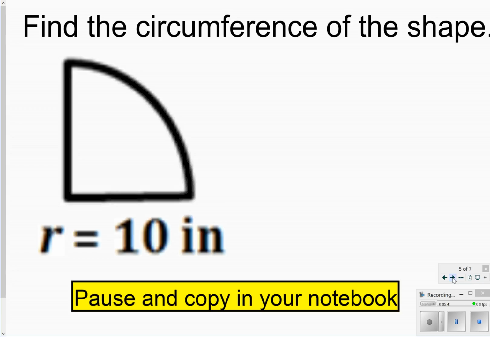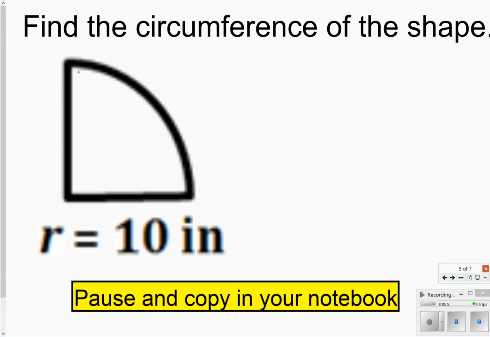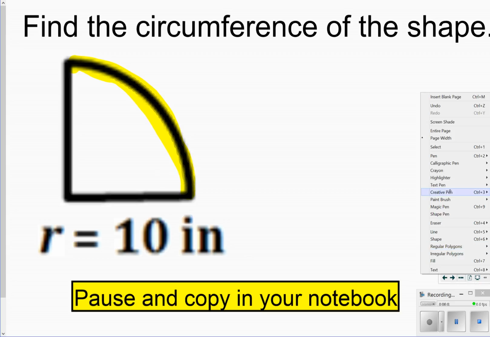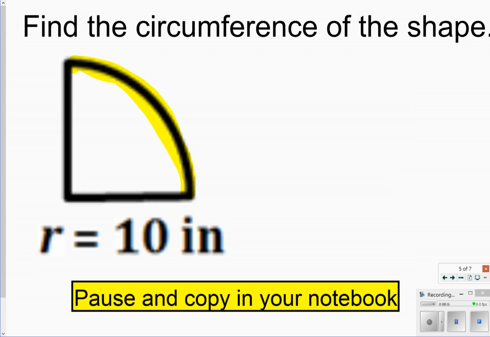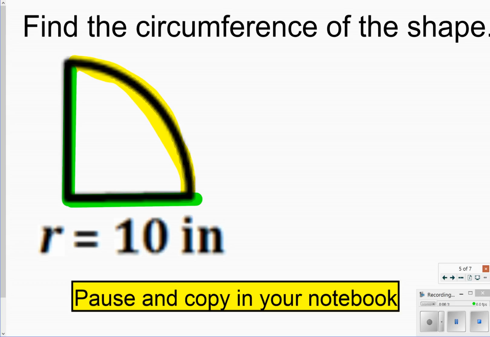So when we're calculating it, the part that we'll use pi for will just cover this region right here. It'll just cover that distance of the curve. And then since that doesn't go all the way around, we have to figure out what the rest of it is. We have two straight linear pieces right there, one length right there, and one length right there. Well, let's go ahead and start calculating the round section, the curved piece.